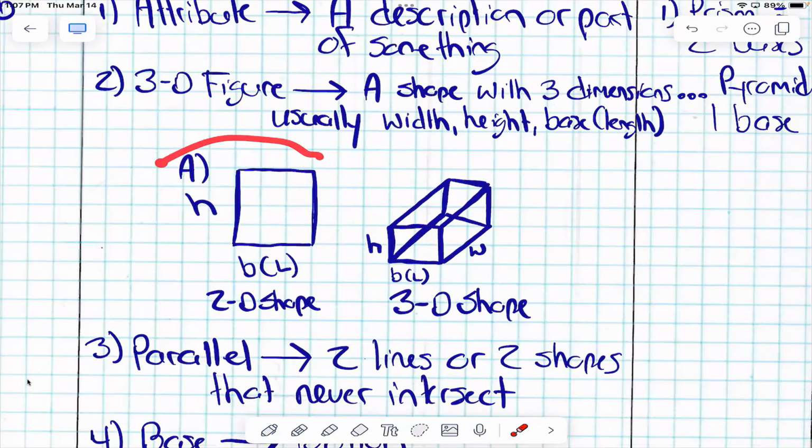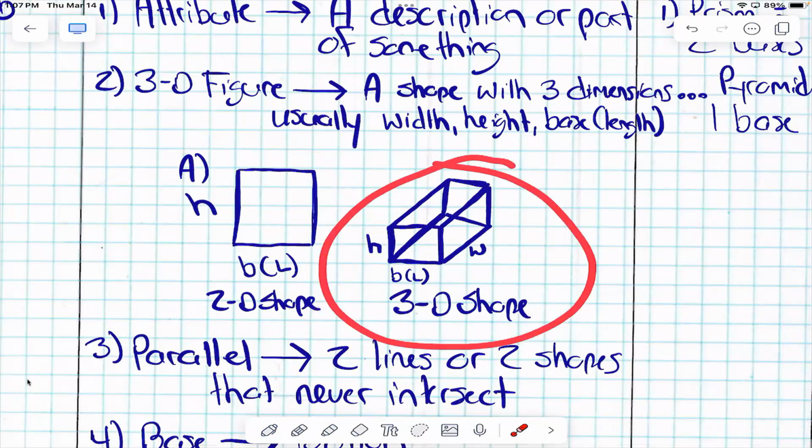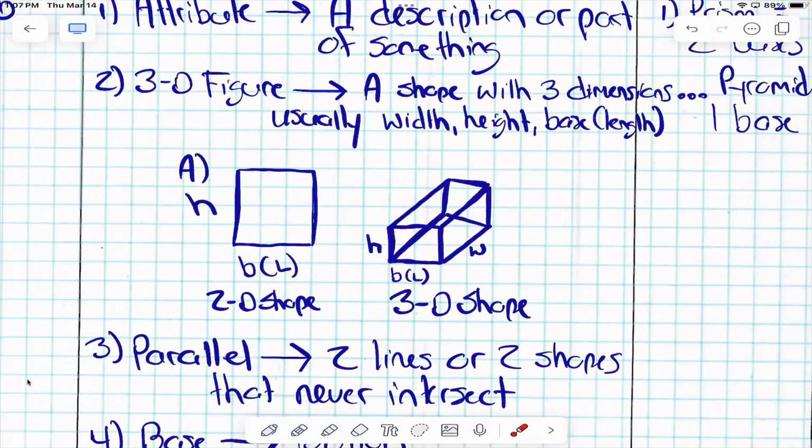Question. What kind of shape is this? 2D shape. What kind of shape is this? 3D shape. So we have a 2D and a 3D. I need everyone to talk to me here though, okay? A 2D shape has how many dimensions? 2. So base and height, right? Yeah. A 3D shape has how many dimensions? 3. It has a base and a height as well, right? Yeah. The one difference is it actually has a width.